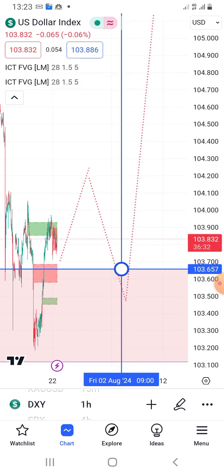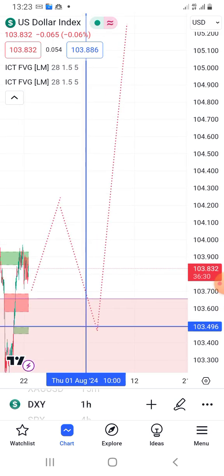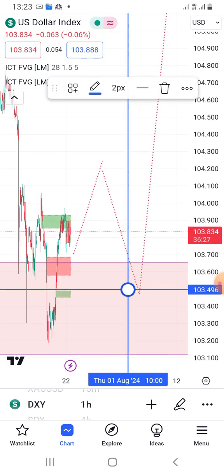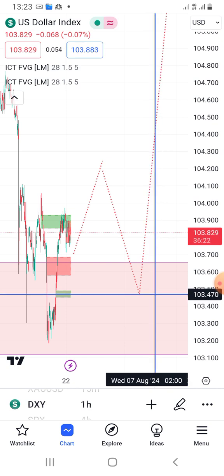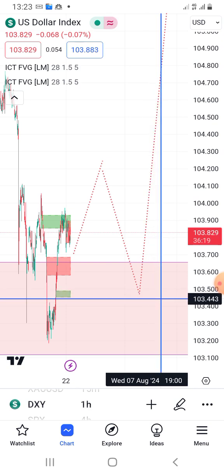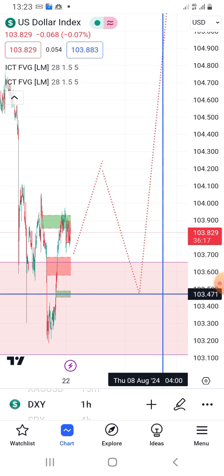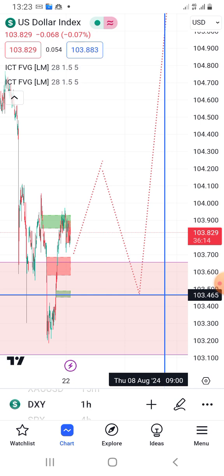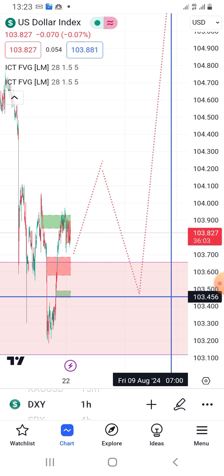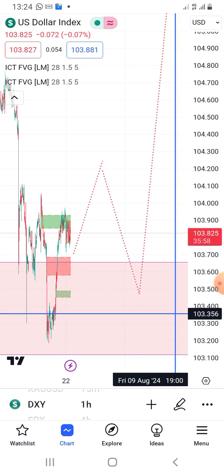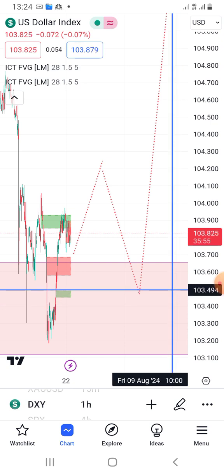This is what I'm trying to say. This is where I want to start buying. For example, if I'm trading USD JPY, this is where I want to start buying. But if I'm trading GBP USD, I want to start selling if price gets to this point. So you already know the relationship the dollar has with other currency pairs. If the dollar is bullish, the other currency pairs will be bearish. So that's what I will be looking at.